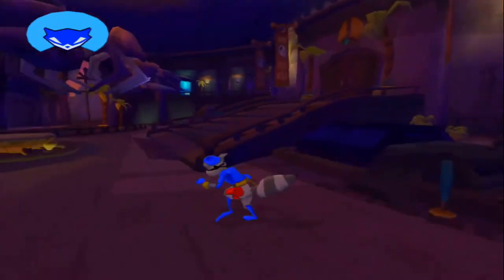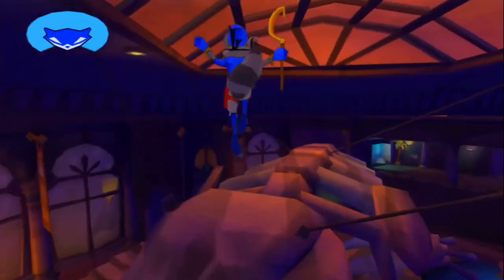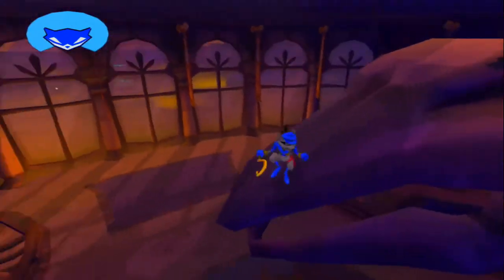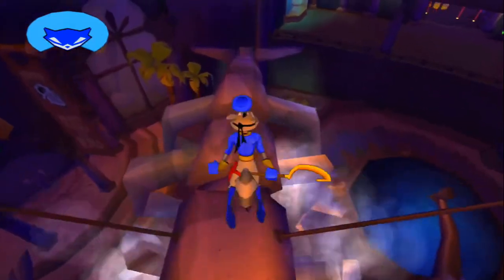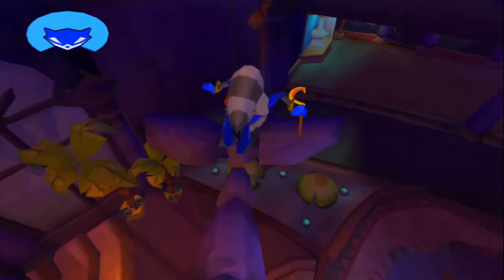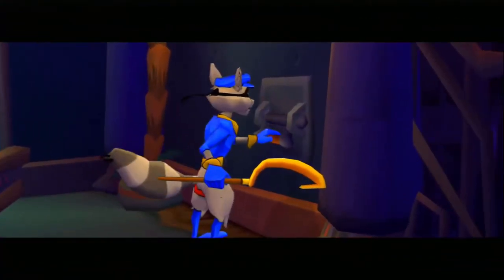But basically, jump on this thing, go on top of this skeleton dinosaur thing. Actually, what is it? I don't even know what that is. Can we break it? Yes we can, but we don't get any clues out of it, sadly. Which we do need a lot of clues. I mean, a lot of keys. I mean, a lot of coins.